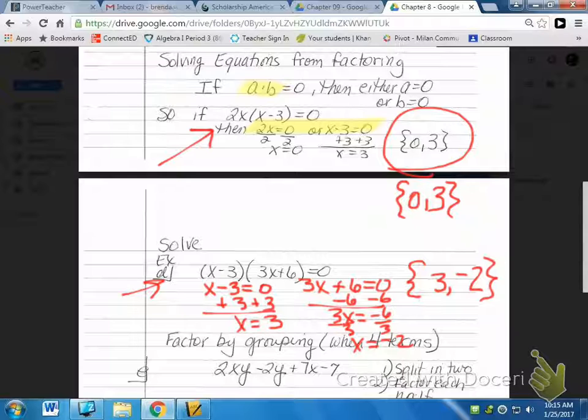Yes? It's like solving absolute value. It is like solving absolute value. Yes, you're going to have more than one answer, sort of like that. Ben? So when you're solving, you don't have to have it come up to 0? No, one of them does not have to be 0. It may be 0, but does not have to be 0. We had 3 and -2. Right. 3 and -2, so one of those wasn't 0.